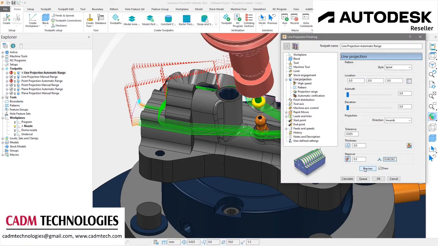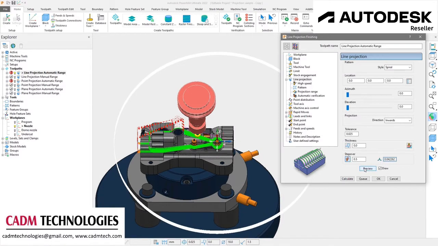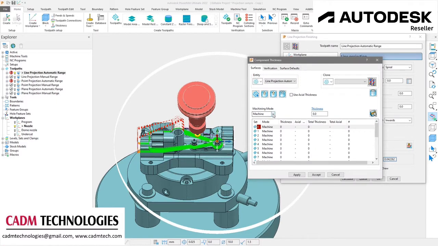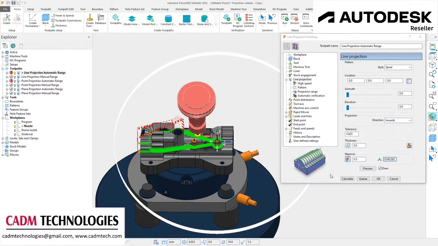We see that the pattern goes completely around the part. As this pattern is projected, there are areas that shadow or block our intended area, so the toolpath is created there instead. There are ways this could be resolved. For example, we could select the interfering geometry and set it to be ignored. This would allow the projection to pass through, but would also be dangerous as these surfaces would no longer be looked at and could lead to potential gouges or collisions.